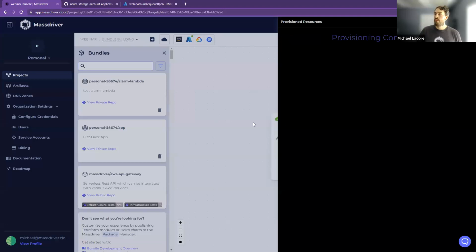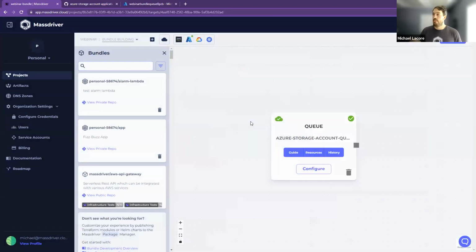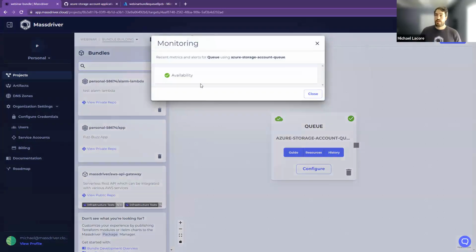And we're just going to notice, okay, so it is complete. The other thing that I wanted to show you about monitoring is that we do display monitoring in the UI. We now have this green cloud icon on my bundle. And if I click on that icon, we're going to actually see that availability of my storage account is being monitored. If at any point the metric that's tracking availability crosses the threshold that I set, it's going to trigger an alarm. What that alarm is going to do is this cloud is going to turn red.